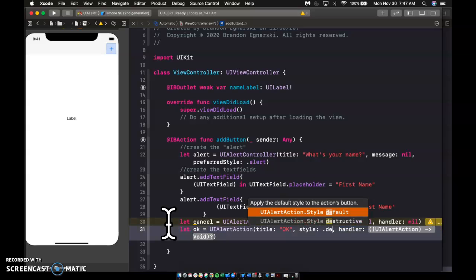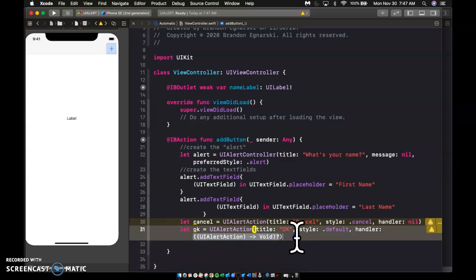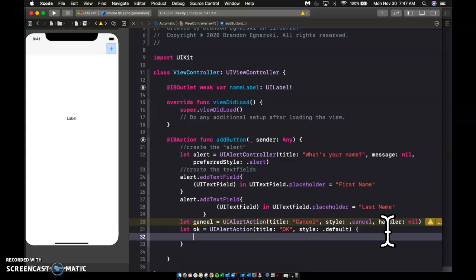The style is going to be default, and my handler, I'm actually going to delete my handler. That's right. So this I am going to delete. And open parenthesis, enter.